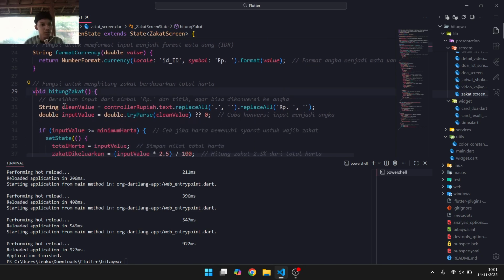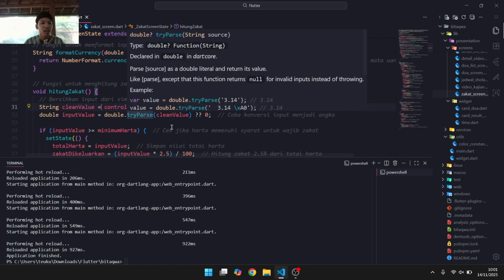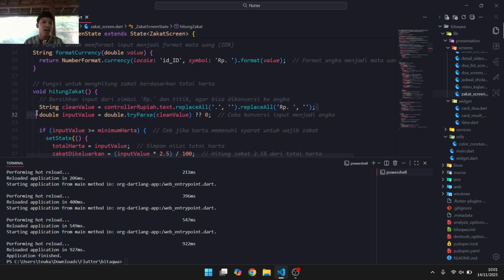First we clean the value and make it rupiah. We make a string, and this is for cleaning the input from the rupiah symbol to a number that we can calculate.